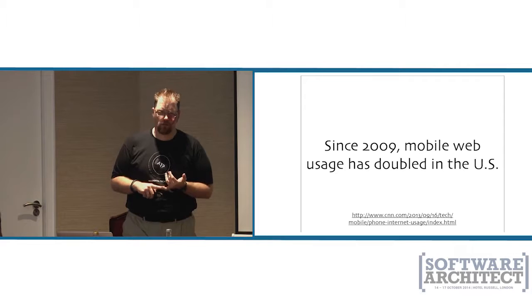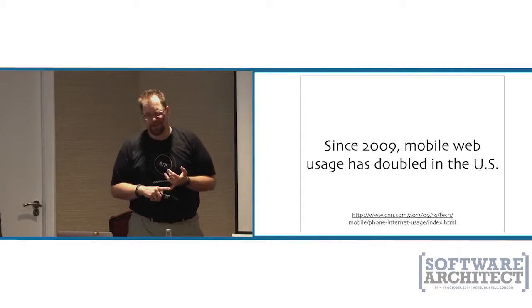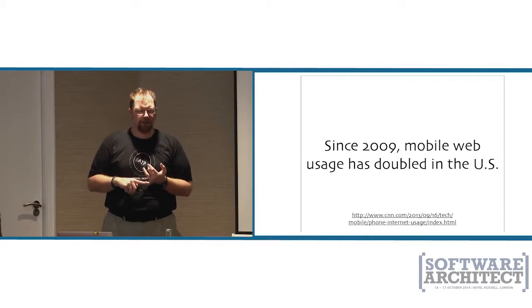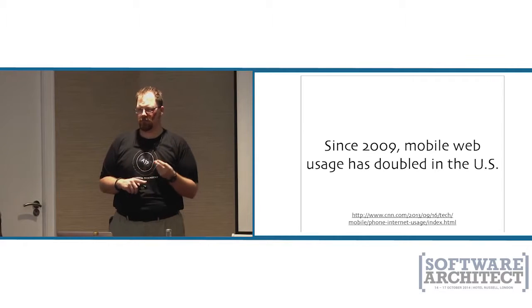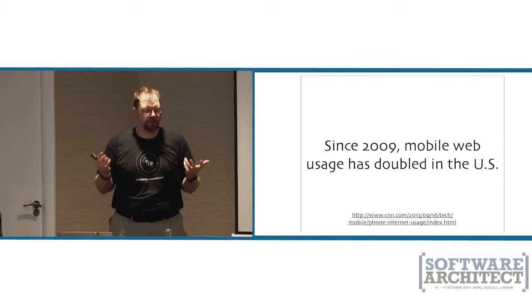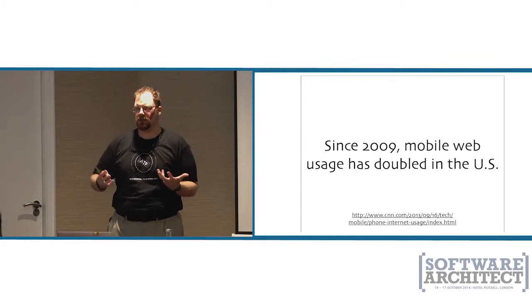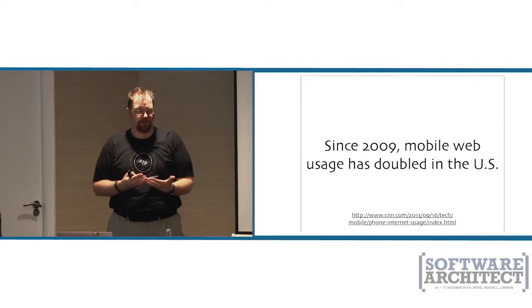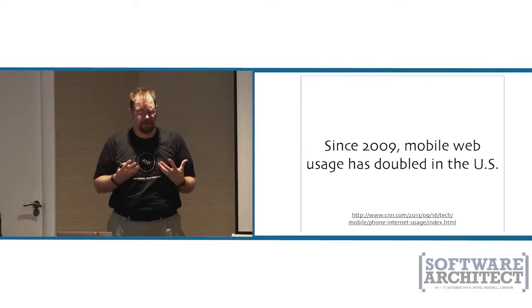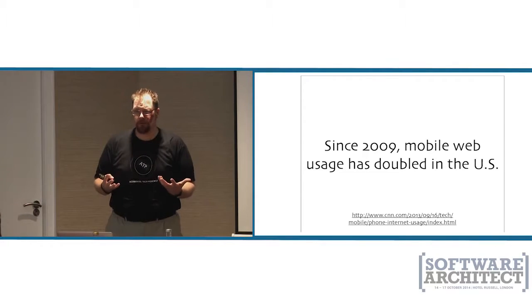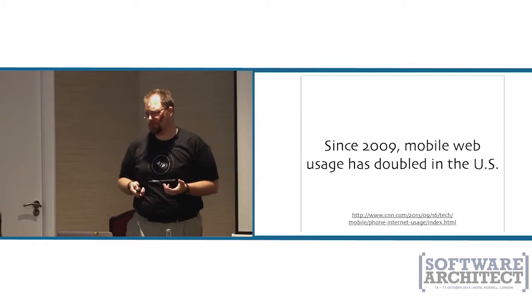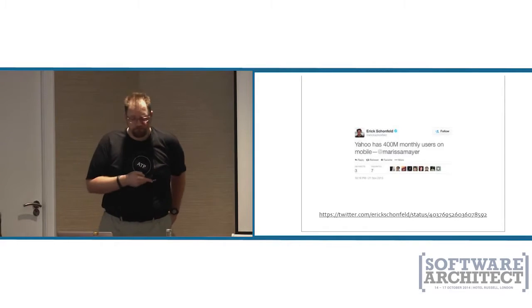US mobile usage has doubled since 2009, and it's only going up. I mean, it's amazing how impatient we've gotten. It's like, why don't I have my 5 bars of LTE? How can I possibly survive with this ancient 3G technology? I remember when I thought it was pretty cool that I could actually just get my email on my phone and I could just go to a website, and now I'm frustrated that it isn't faster. It doesn't take long for us to get very used to things.